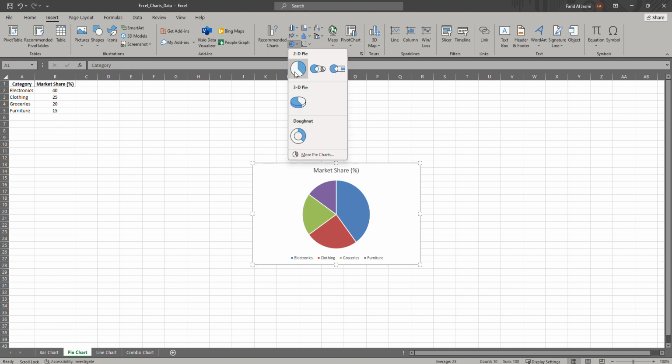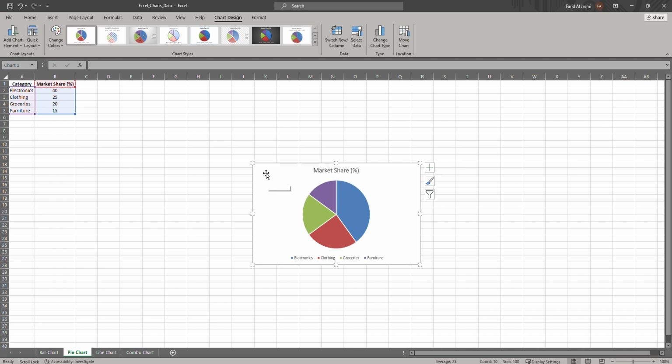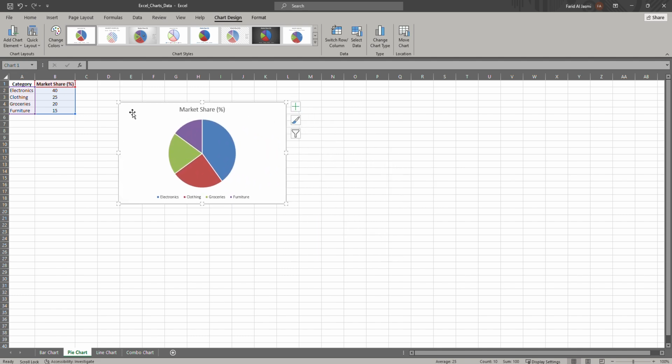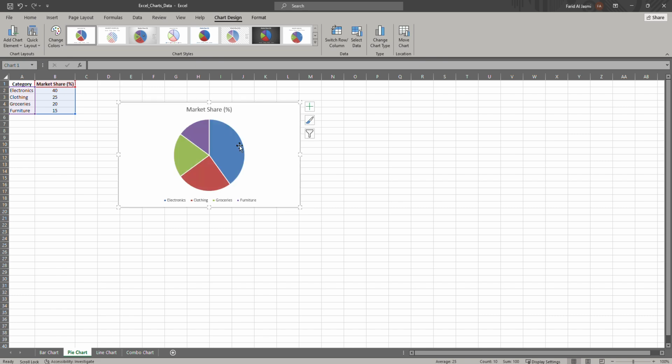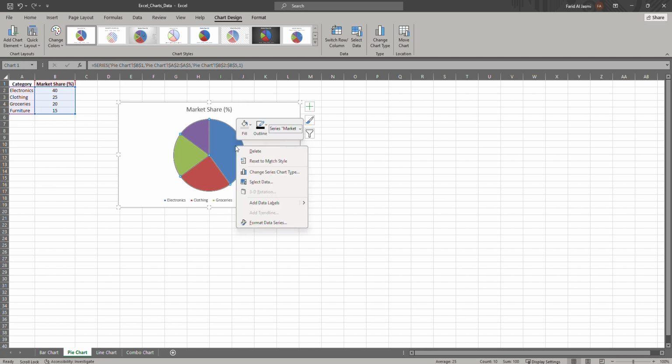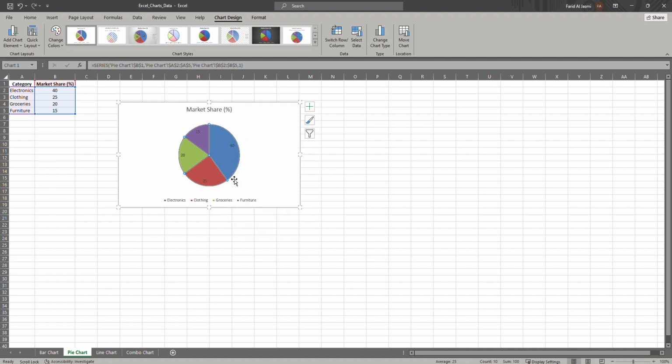Another nice pie chart we can create is the donut chart. I'm gonna also show you how to do that, but let's first finish this one off. So we have market share, and just so it's clear how much market share we have in each category, let's just add the data labels. So we have them here, so we know in clothing it's 25%.